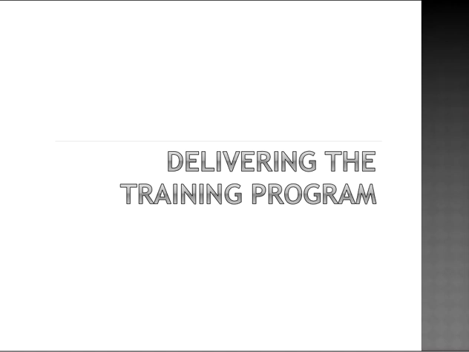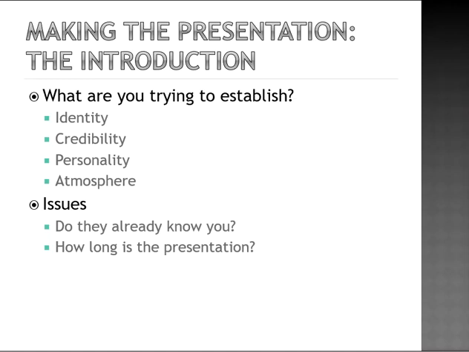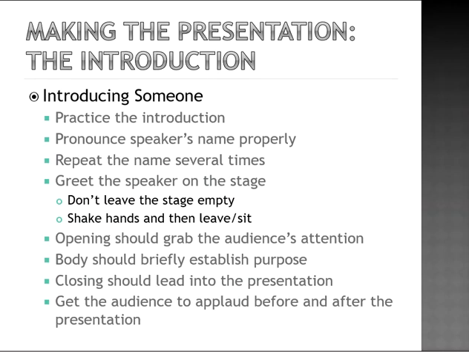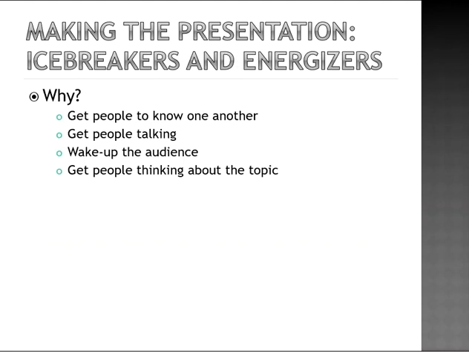All right, so delivering the training program. What do you want to try to establish? Your identity, who you are, credibility, personality, atmosphere, issues. How do they already know you? That has a different type of connotation to it. How long is the presentation? Who will make the introductions? The other person? Are you going to self-introduce? You usually keep it short. All this type of stuff you can sort of review yourselves. Introducing someone, just give you some pointers about what to do and how to do that.